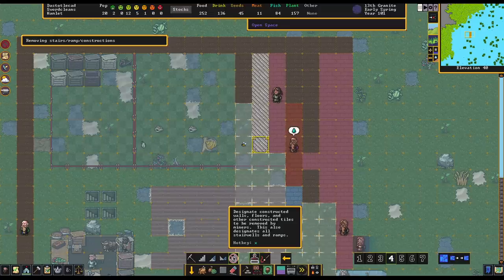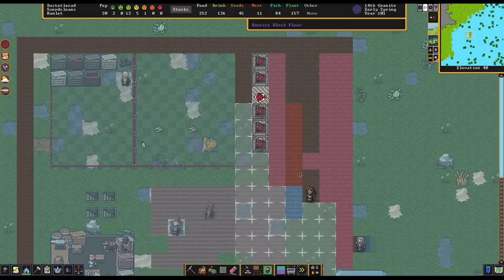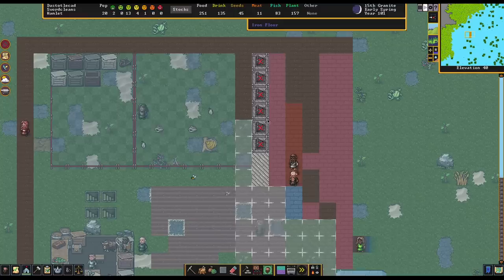Doesn't it allow constructed walls, floors, and other things to be removed? Oh, there you go. Once you unpause, I didn't see a symbol, but I unpause and then it shows up. Yeah, and a bunch of these are blocks, but not all of them will be. I see more iron over there. I'm betting a lot of this line is going to be made out of iron.